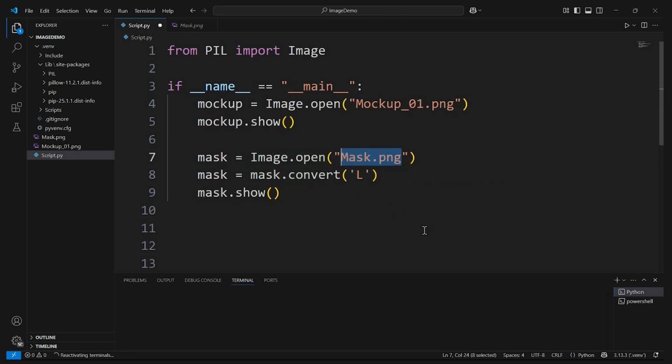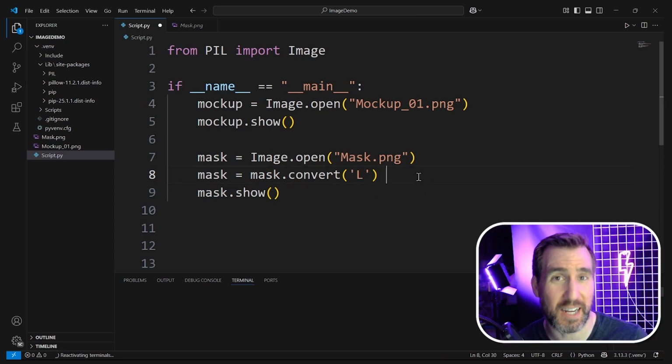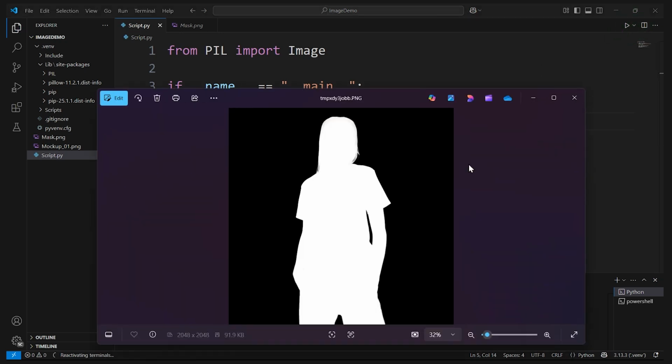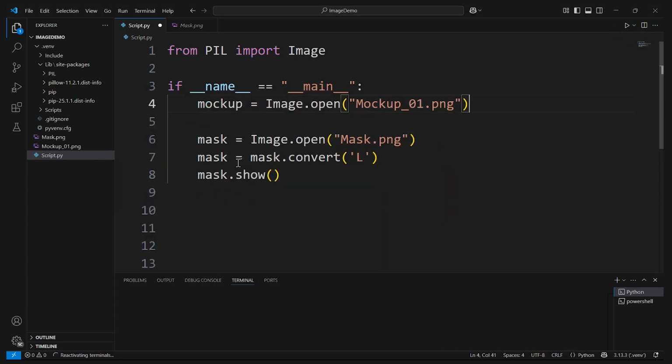But there is one other step we have to do. And that's that we need to convert it to a grayscale image. That's what this L here does. Even though we saved our image as a black and white PNG, it might not technically be a grayscale image. So what we're doing is we're enforcing that setting here. Sometimes you may get lucky and not need this for a black and white image, but I don't recommend relying on luck. So just always enforce this conversion here. And then notice that you want to assign it back to itself. It doesn't change it in place. So let's run it and see if it displays our mask. So I'll run this. And you can see the mask gets displayed. So I'll close. Let's get rid of these shows here.